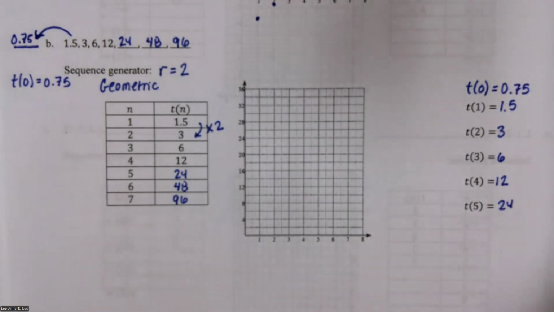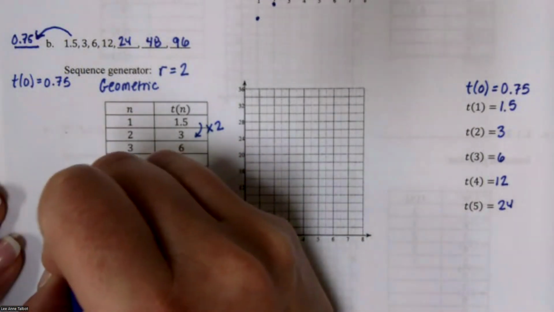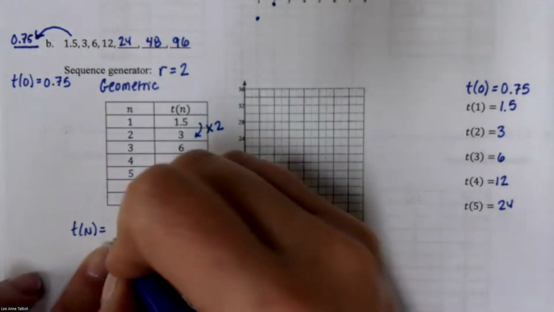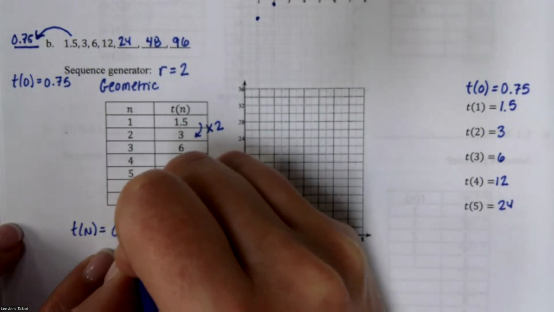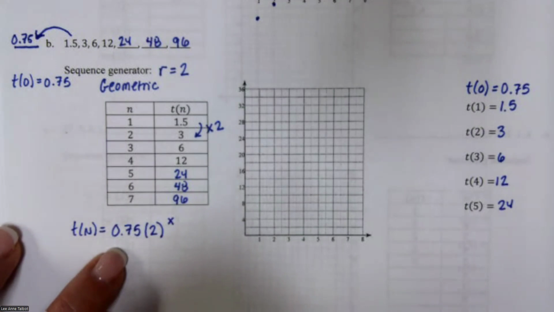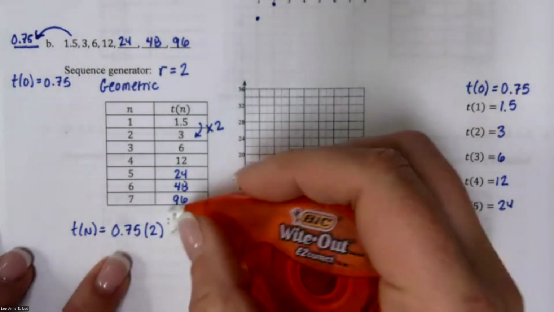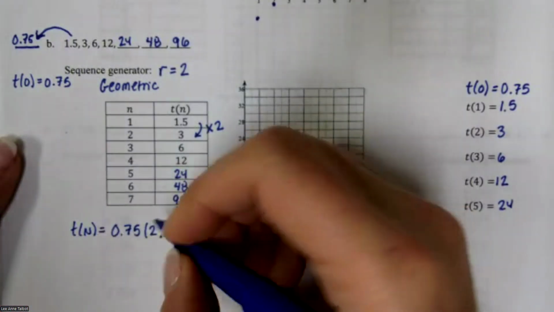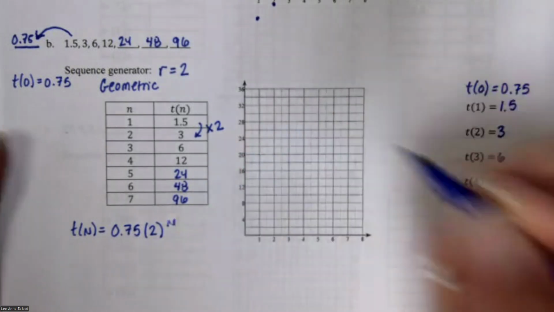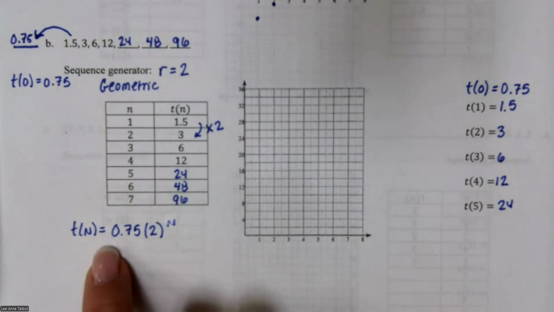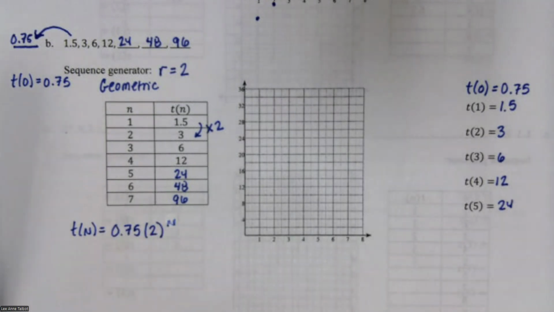Okay, now let's do the equation. We haven't done one of these yet. Okay, so it starts with T0. So start, multiplier to the X. I'm living in function land, not sequence land. But can you visualize y equals ab to the x? It's the same thing. It's just that it's got fancy sequence notation.